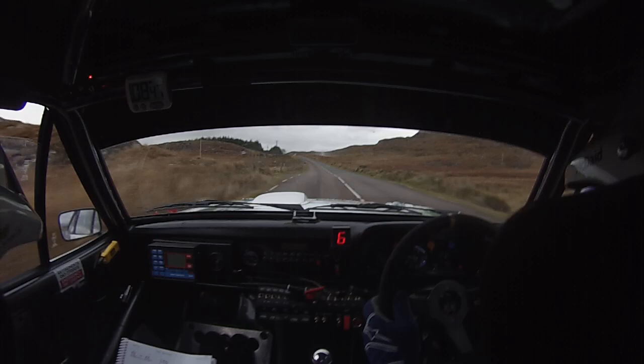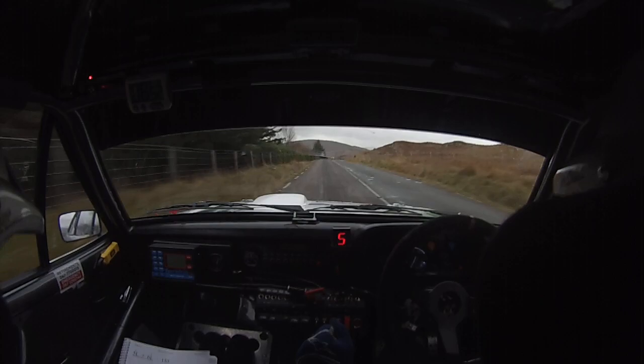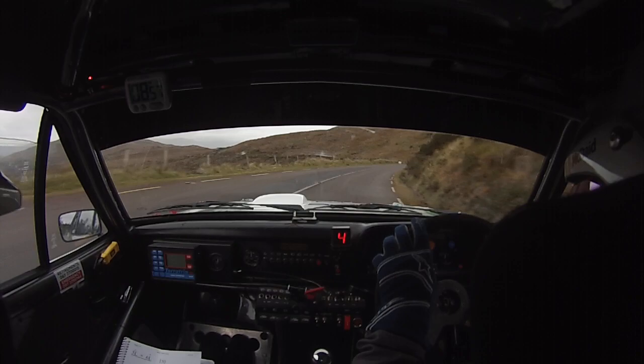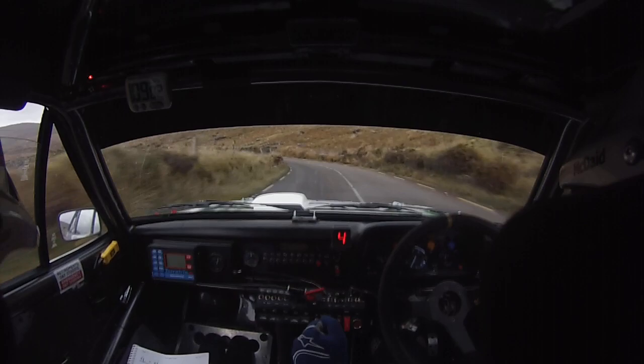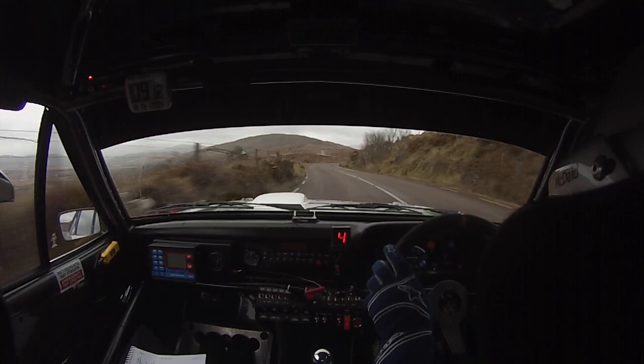Left on a flat crest at the marshall — there's oil up here. 100. 3 right plus in, check the plus off it. 60 out. Long 5 left, 100, tightens to short 3 — watch the oil here now. 5 left tightens to short 3. And long 5 left, go. And 4 right. 60 to flat 6 right. 60 over bumps to long 5 right, it's long.